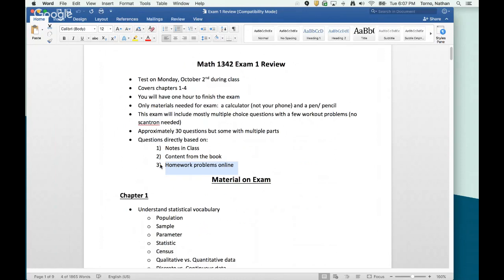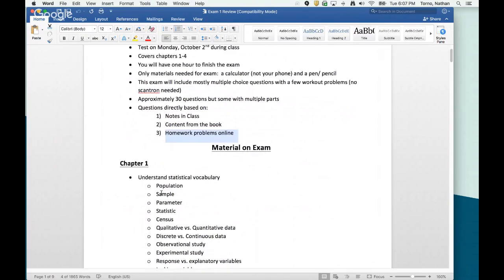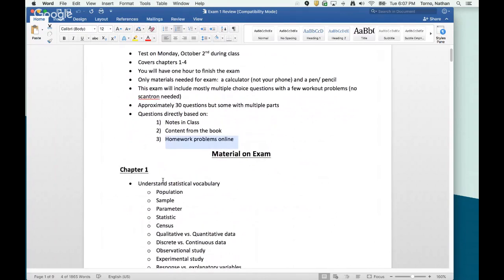So what you'll notice is the rest of this review sheet, I won't go into it too in depth. Feel free to email me, okay? I will definitely answer emails. I'm out of town for a couple of days, but I'll be checking email periodically while out of town, and I'll also be checking email this entire weekend to try to be good about responding as quickly as possible for any questions you have.